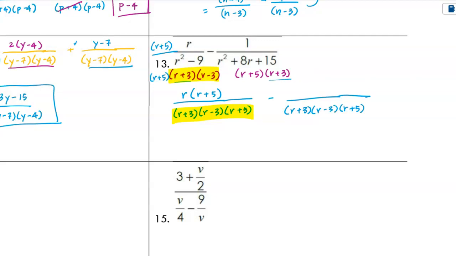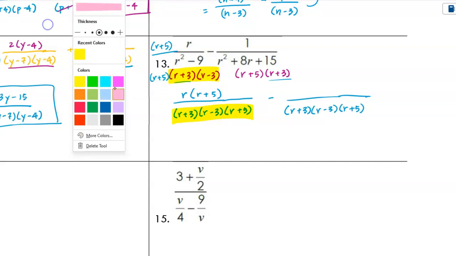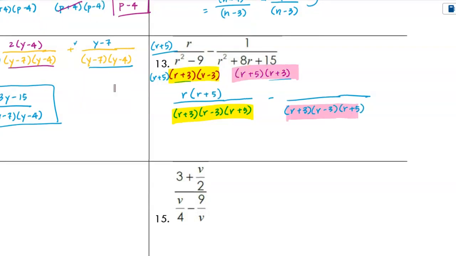What's missing? R plus 5 is there, r minus... there is there. Let's go ahead and put it in a different color. That and that. Okay. So what's missing is the r minus 3. So r minus 3, multiply that, and r minus 3. 1 times r minus 3, r minus 3. Remember, I put it in the parentheses because that minus in front is going to be tricky.